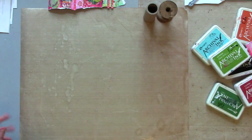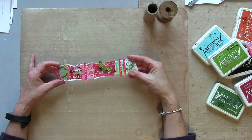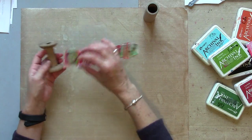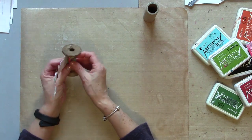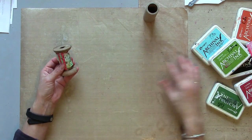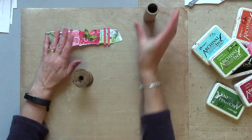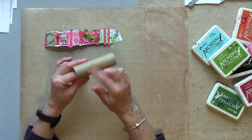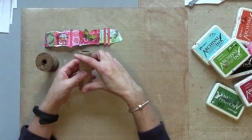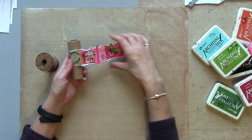Now I'm going to turn this into a long coiled journal. I've made a start here — I got this a while ago in a craft shop and I wanted to do a journal that will wrap around, and I can then make it as long as I want to. You could do it around anything — a piece of wooden dowling, or the inside tube of a baker's twine, which is a nice solid tube. That painted up would also make a great centre for a coiled journal, and you can resize it to any size.